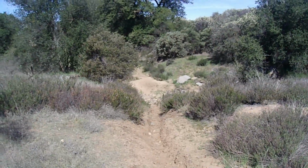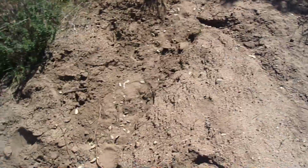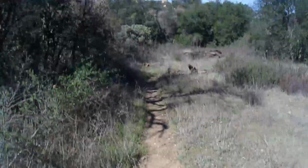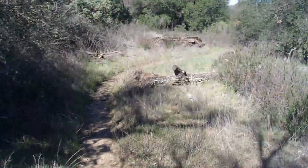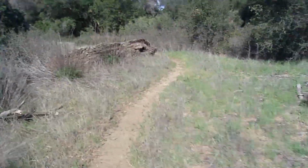I just crossed over a small creek bed after another stretch of live oak woodland. Before entering this next stretch here, you're going to find a Y intersection, like the letter Y. This is the junction where you're going to make a hard right towards this direction, towards some more woodland, and then it should soon start to bear to the left as we start getting ready to head towards the peak.